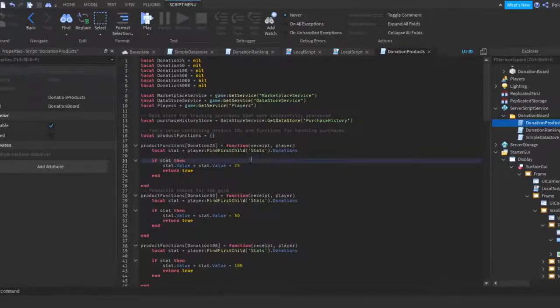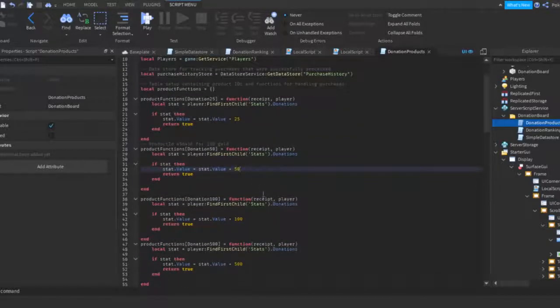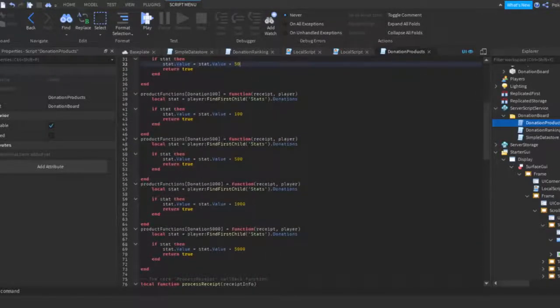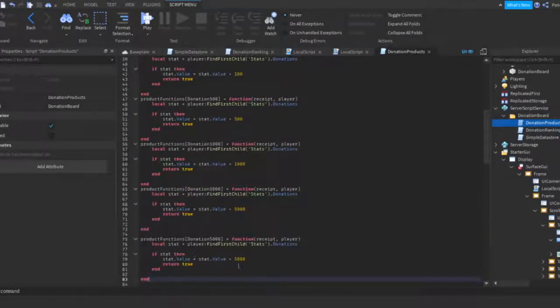If they buy 25 Robux, add 25 to the leader stats donation value. The same thing happens here, 50 Robux adds 50 to the donation value, up to 5,000. If you want to add more, just paste it. Say you want to do 700, you just do 700, change this to your dev product ID, and this to the donations leader stats.